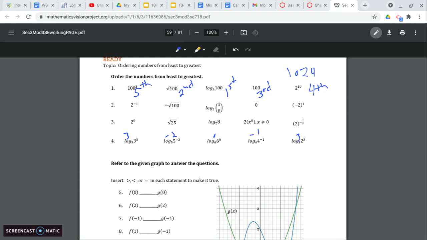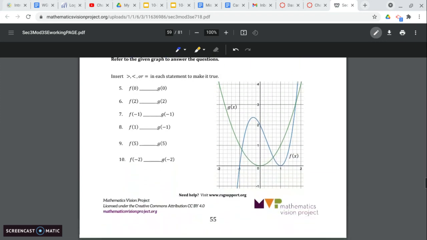And this one's 3. So putting those in order from smallest to biggest, this one would be first, this would be second, this would be third. And then the last two are the same, so we'll make them both just fourth because they're equal. That will happen only on this one, so you don't have to worry about that showing up anywhere else. We're just ordering them from least to greatest.